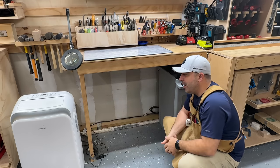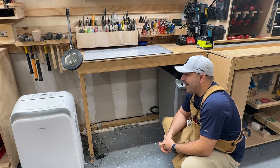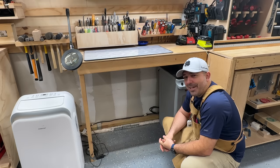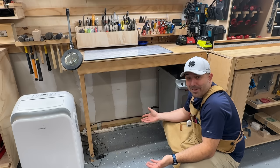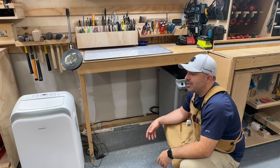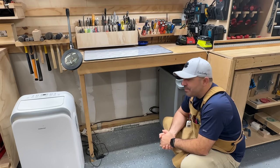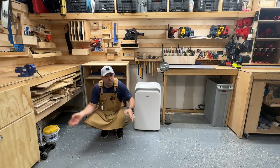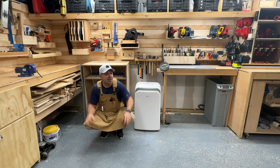And of course, the white Albatross air conditioner was poorly placed when I was building everything out. I really regret having a big six-inch hole in the side of my house for this vent because it's going to get moved — it's taking up a primo space right in the middle of the wall, which is the best space for working. I have a pretty good idea of what I'm going to do with this space, but some questions remain. The best thing to do is just clear out the space and hopefully the solutions will come to me as I start building. So let's clean this up.